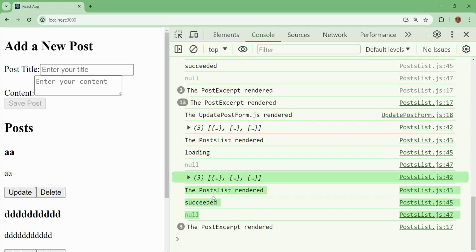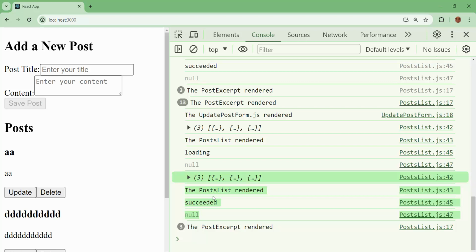And from that, global changes of the posts array are immediately visible in post list, and post excerpt must always re-render as many times as how many posts exist in that posts array.